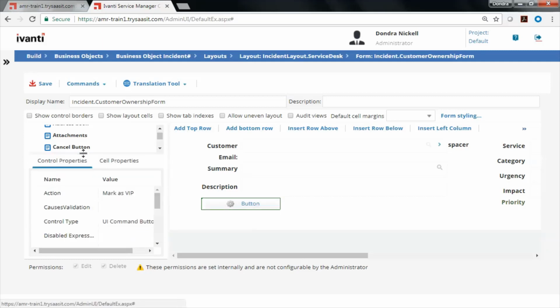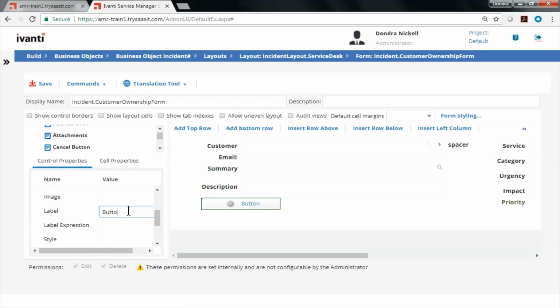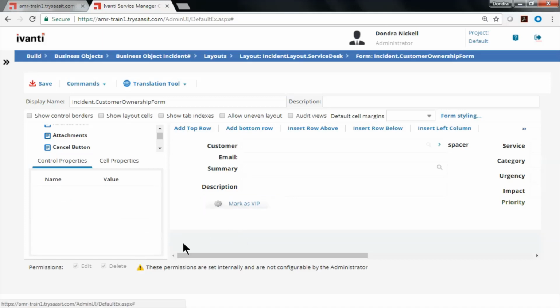Let's look at a few other things. Got taller there. And as I scroll down, we can put a label on that button. So rather than just having it say label, of course you can name it anything you want. Click out here somewhere, you're going to see that change that you made. If you want to make it taller or narrower, you've got these options here. I'll just make it 10. Okay, so now our button is going to run the Mark as VIP quick action. All right, I'm going to go ahead and save my changes.